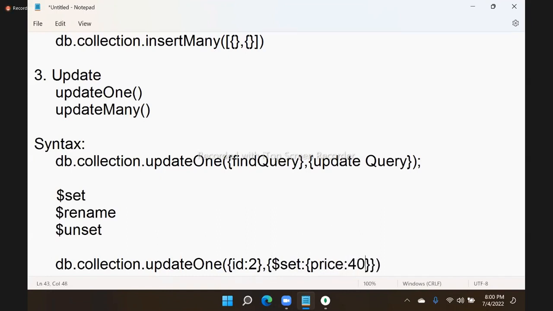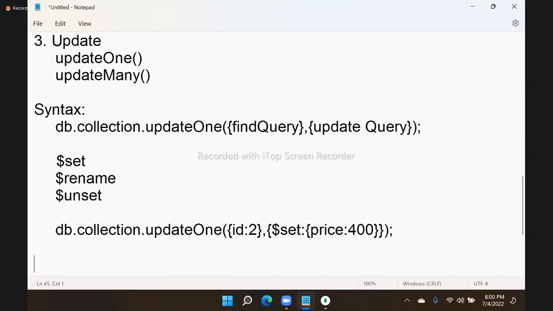So set price as 400, like this. This is the update query. It will find the record with id 2 and set its price as 400. You can set multiple details, name, price. This is how we generally update records, one or many.